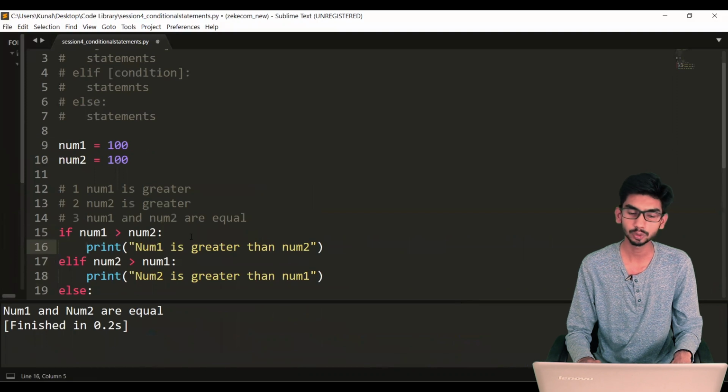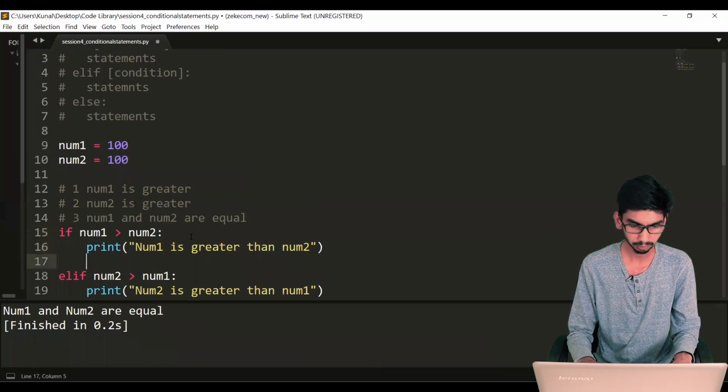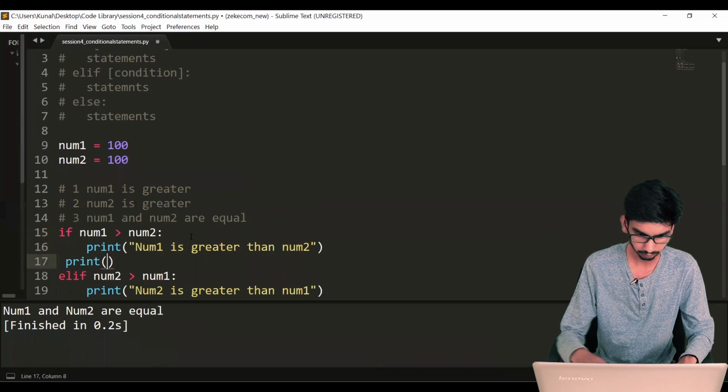So here I'm adding 4 spaces as indentation. Again, all statements inside that particular block should be at the same indentation level. So I'm writing one more statement here, but at a different indentation. Print.